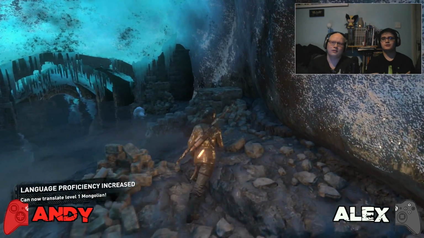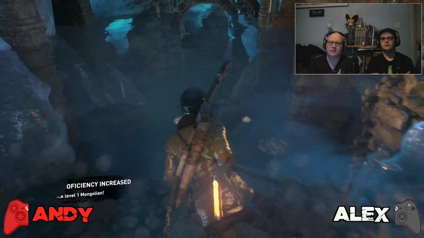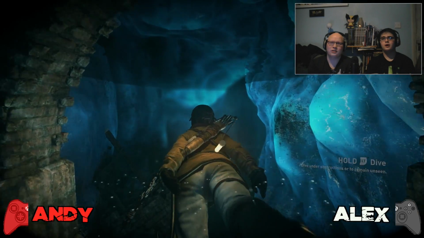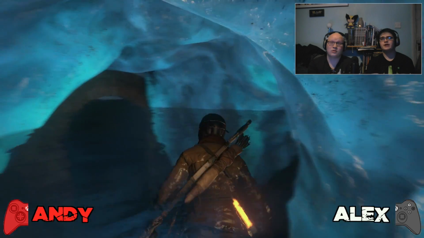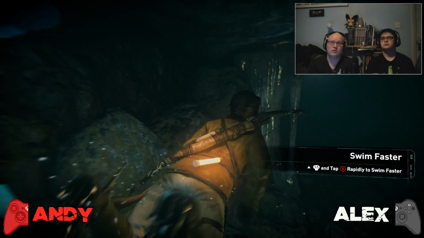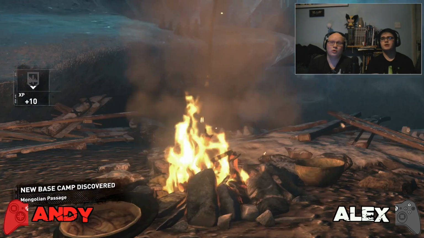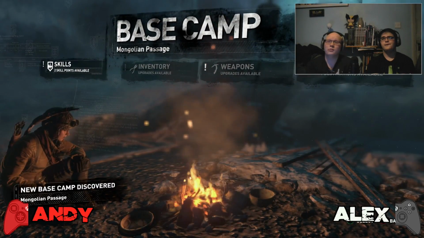Let's go through the water. Oh, brace yourself, Lara. This is going to be unpleasant. Just gotta get it done. God. Oh, I have control of the diving. I feel like that's not safe for your health. Let's dry ourselves out by this, you know, medium to small camp. New base camp discovered. The Mongolian Passage.